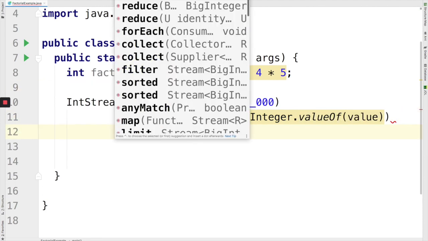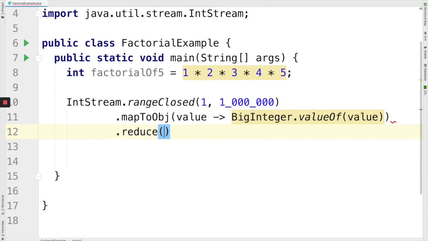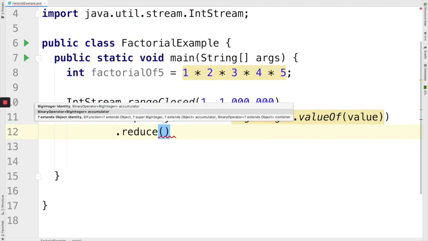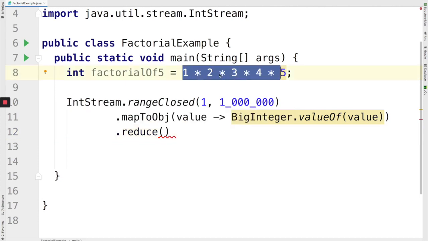And there is a function called reduce, which is going to accumulate the numbers. What we are going to do is have an expression like this: 1 into 2 into 3 into 4, right? So basically we can calculate this 1 into 2 first, and then multiply the result with 3, and then the same way multiply the result of 1 into 2 into 3 with 4, right? That's what the reduce function is going to do.